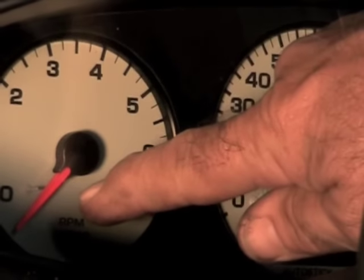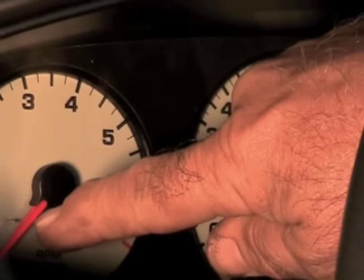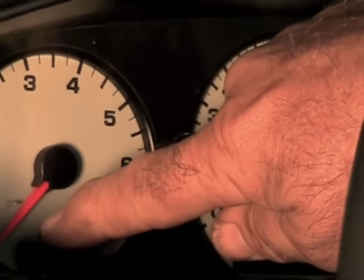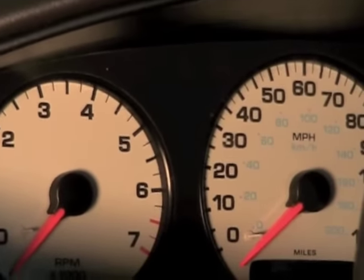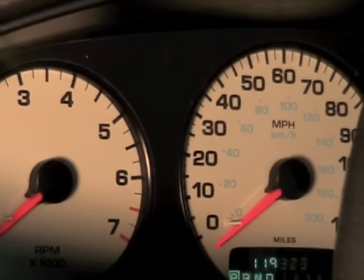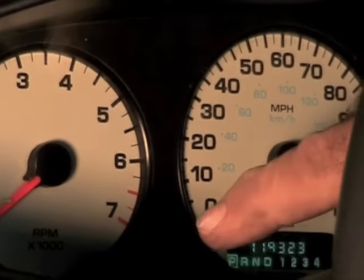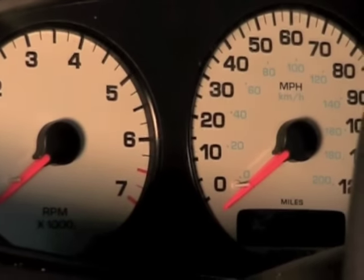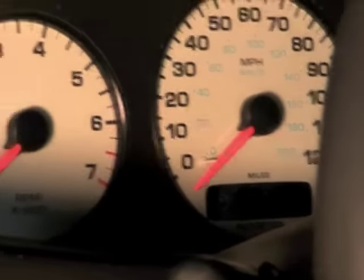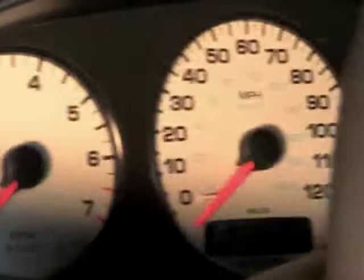Most of the time, the needle — if it comes in, the red needle should actually be sitting on the top of that little pin. But if it looks like it's underneath the pin, and then when you turn the key on it goes up, then you've had a spike. What's actually happened is the needle has gone all the way around and is actually underneath that pin. If you look at the speedometer, it's the same way.